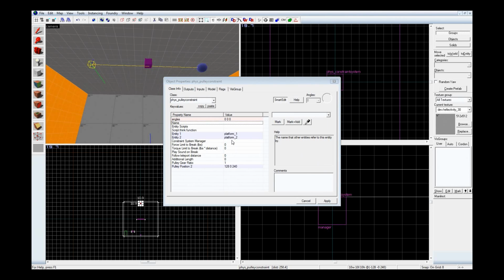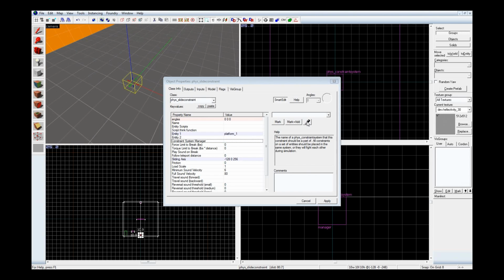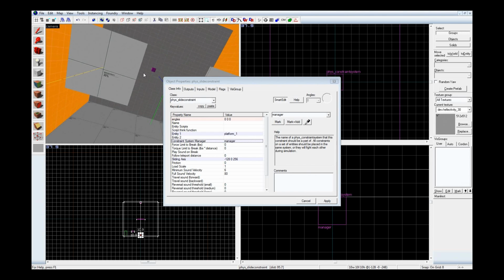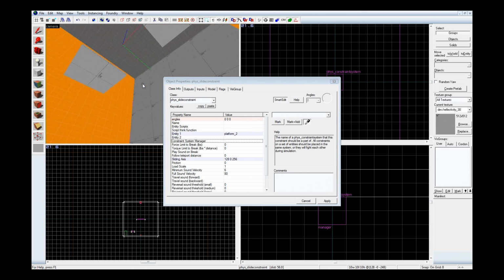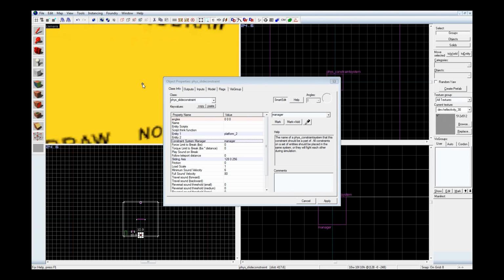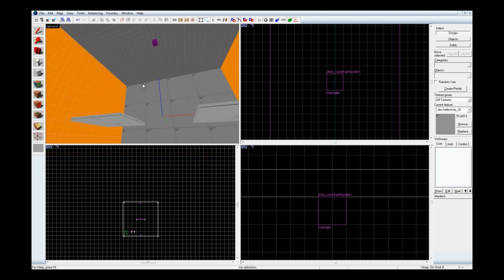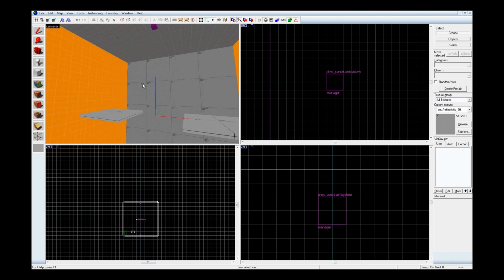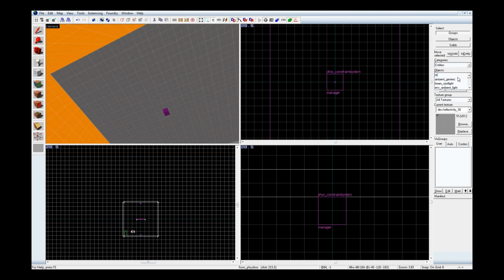So, the Constraint System Manager, eyedropper, Manager. And over here we have the slide constraint, up to the top, Manager. And now the next constraint, up to the top, Manager. Alright. Now you notice I'm not using ropes. That's because ropes are pretty much cosmetic only. They don't really do anything. Now that I have these two here, I'll show you what I mean.